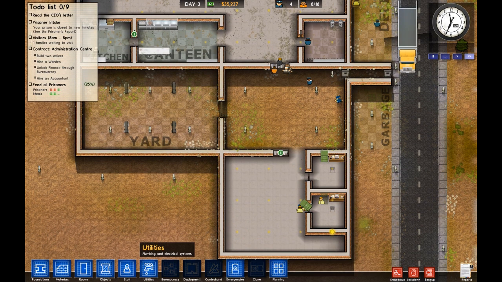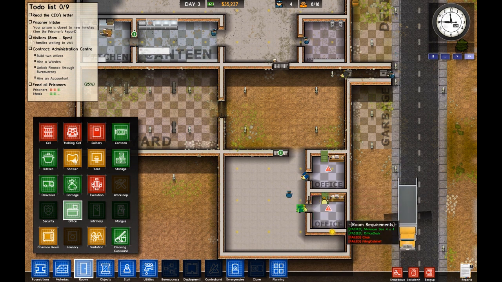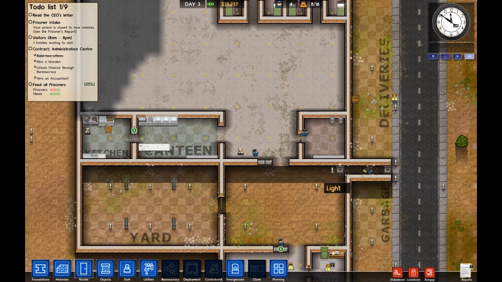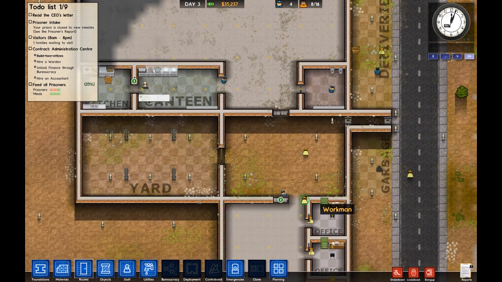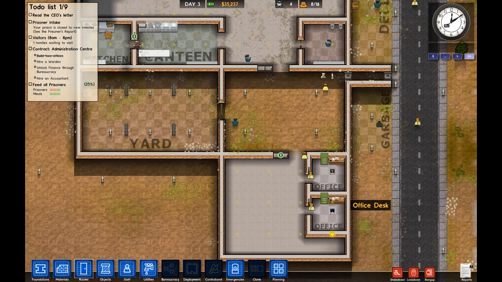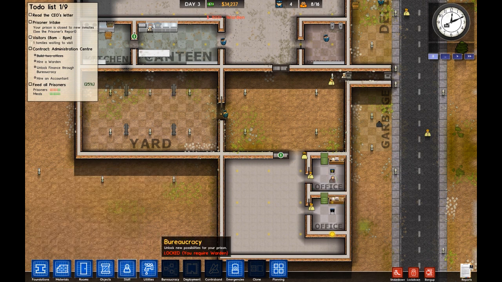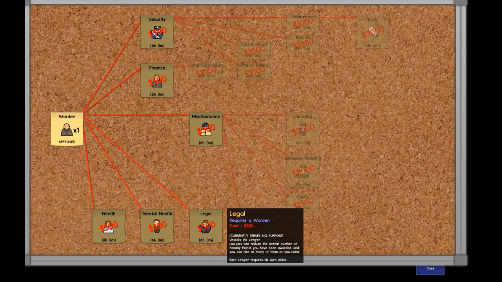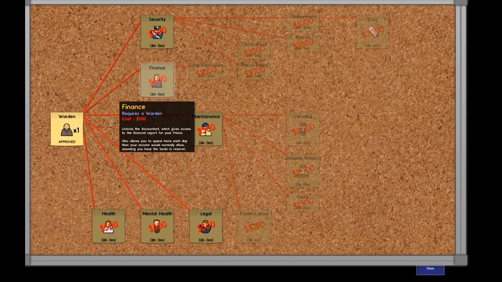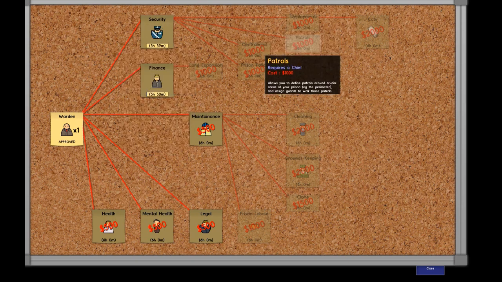Just thinking about it. Alright, so let's say we want them to be offices, so let's mark them as offices. And diddy-ding means, I don't know what diddy-ding means. Yeah, so they got offices. So I need to hire a warden. Alright, and then I have bureaucracy open up. Oh, I guess I should play. Alright, so this is basically your research menu, right? So it said I need to hire in finance an accountant, which means I have to click on finance. It takes about 6 hours of in-game time. I'm also going to get security, that way I can get like a deployment and patrols and stuff.